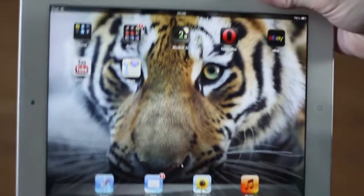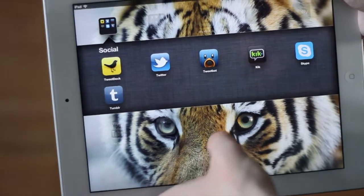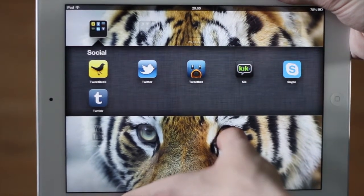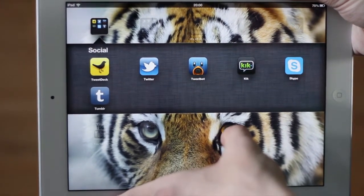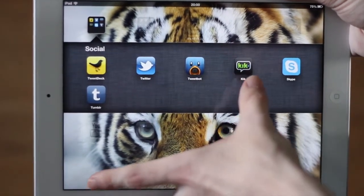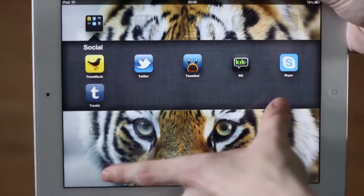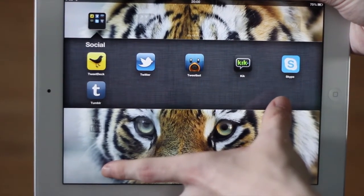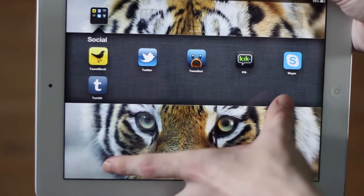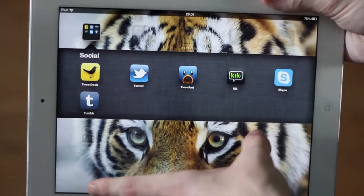Next, we quickly go on to social. The ones I use most commonly are Kik and Skype. Kik is a little messenger app — again it's free of charge. You just download it and you can message anyone who's using Kik. Really simple to use. I would recommend it — it's free, so why not give it a shot? It's an alternate to iMessage but it doesn't cost anything because it's all over the internet, whereas iMessage is a split between internet and SMS, as most of you know who has iOS.